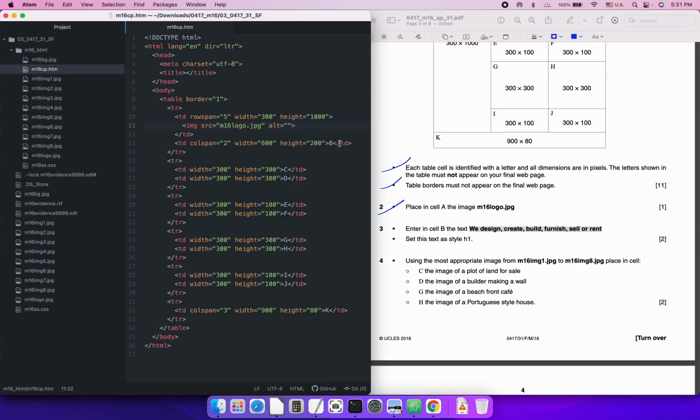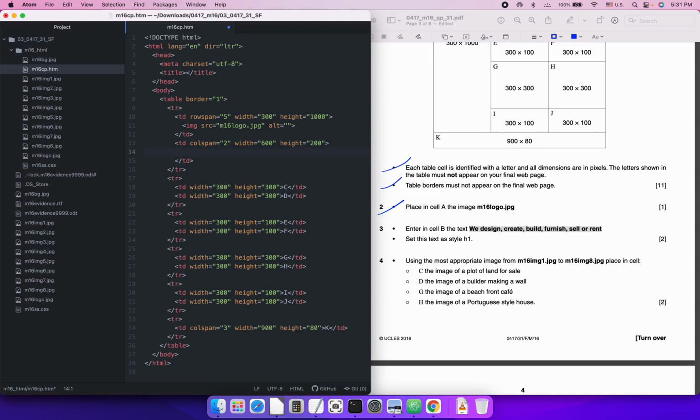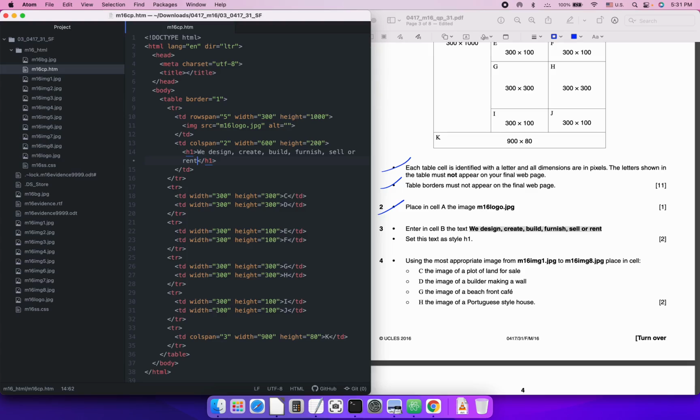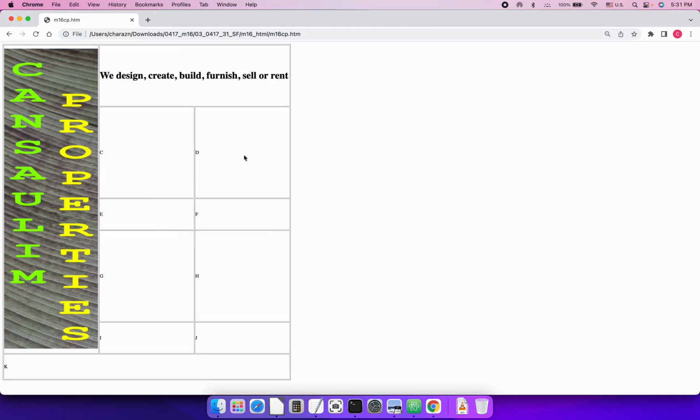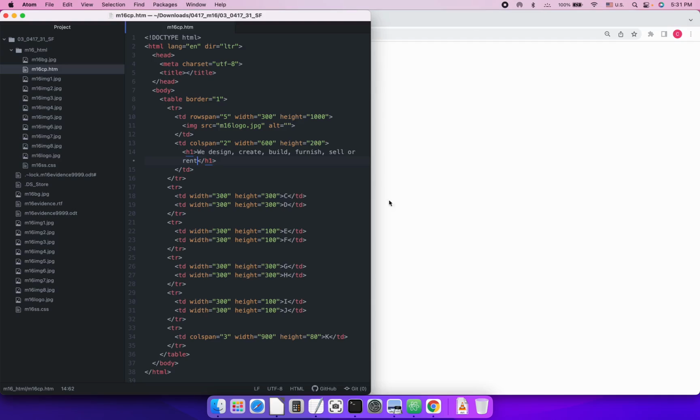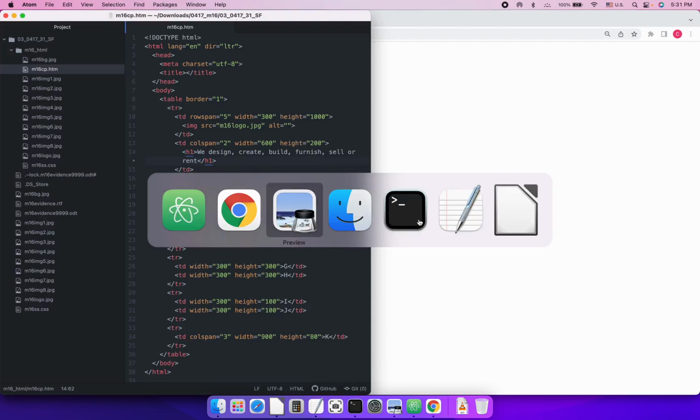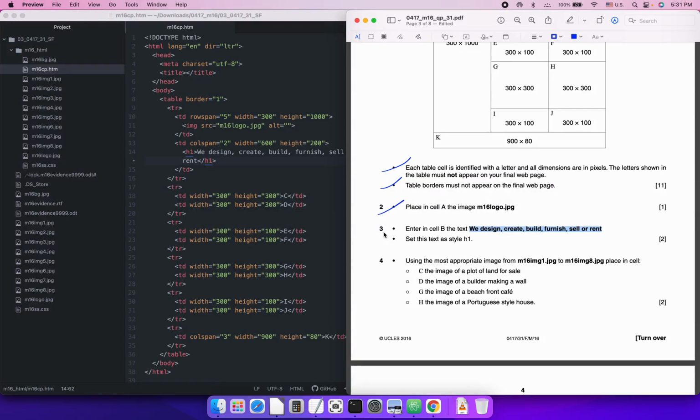In cell B, we need to replace this. And notice here it says style H1, so it should be in the H1 element, and we can just paste the text in. Again, we can check, and this seems to be right. And that is done. We need to select this, and this is done, and this is done.